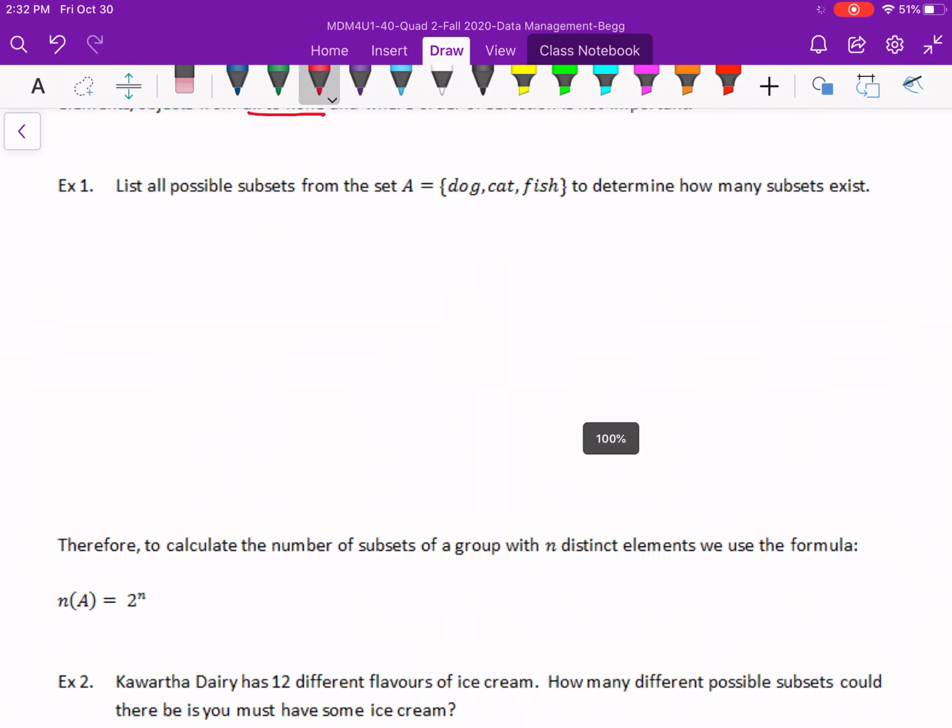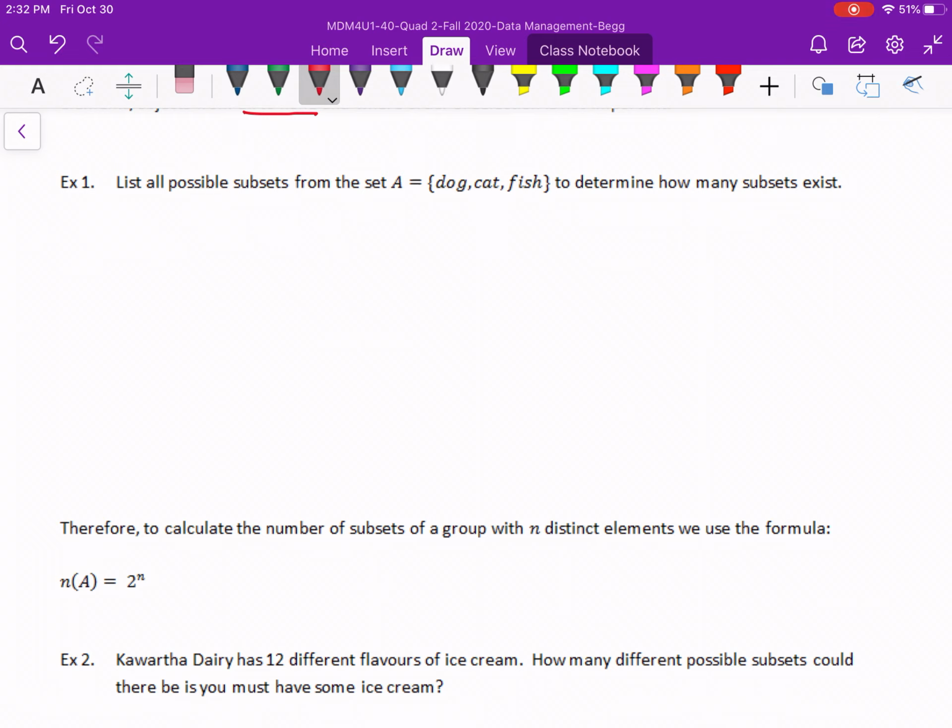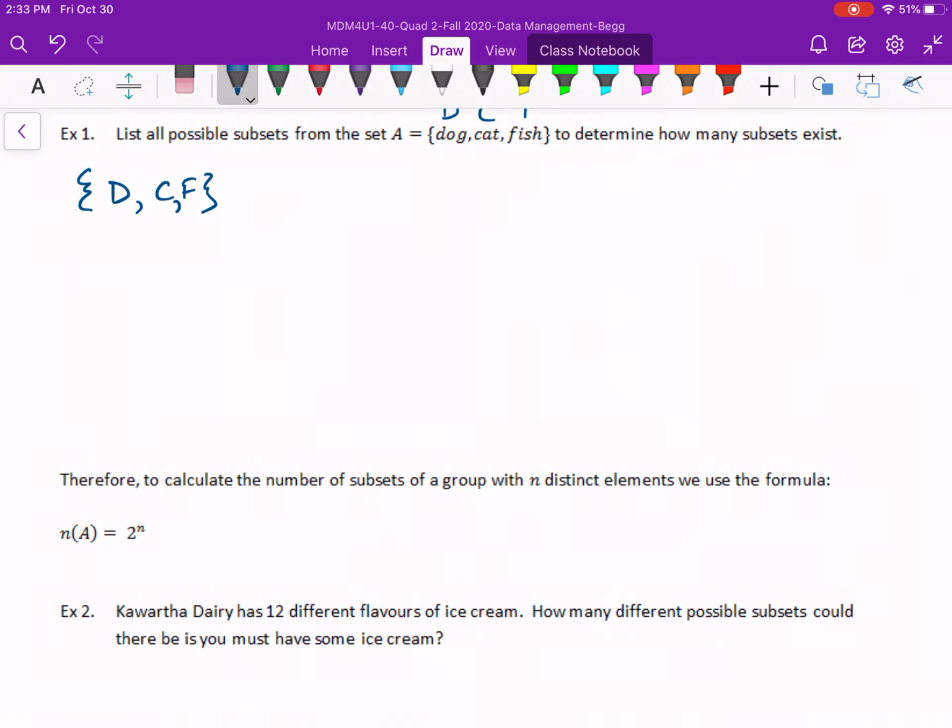So let's just show what we mean by that. If I want to list all the possible subsets from the set of a dog, a cat, and a fish, let's do it. So I'll add D, C, F, so I don't have to write the words out over and over. Well, the first subset could involve the dog, the cat, and the fish. Maybe I want all of them, right? I'm choosing a pet, and I choose all three because I love animals. So that's a possible subset. And again, it's a subset, so order doesn't matter. It doesn't matter if I say fish, cat, dog, or fish, dog, cat, or cat, fish, dog. They are all the same. Order doesn't matter. So that's one subset.